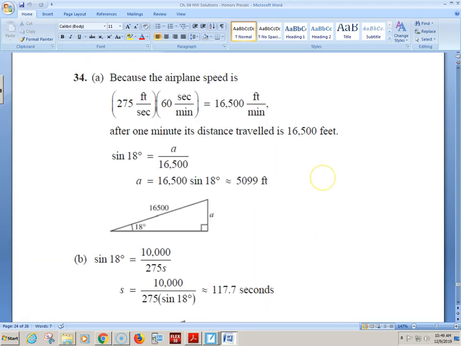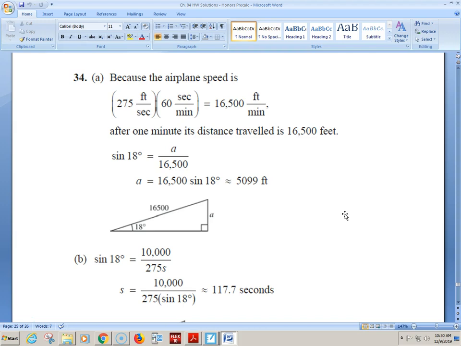After 22, I'm sorry, I was 34? Yeah. 34 was a little weird because they didn't give you a distance, they gave you a speed. Which meant you had to build a bridge. You had to build a bridge because they were talking about minutes, and so you had to get rid of those seconds and do some unit conversion.